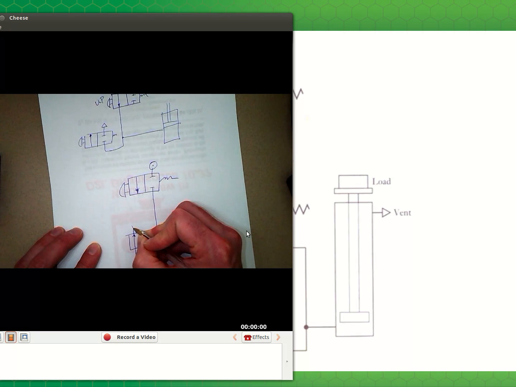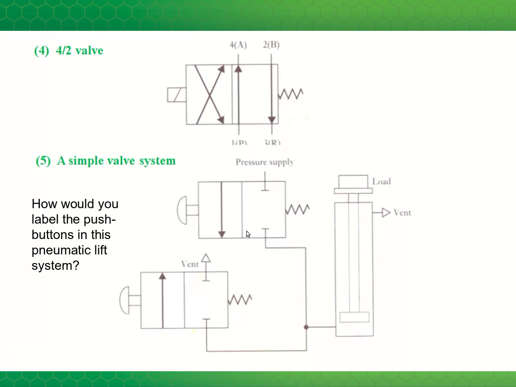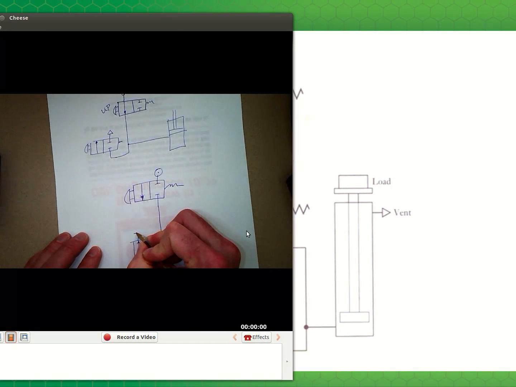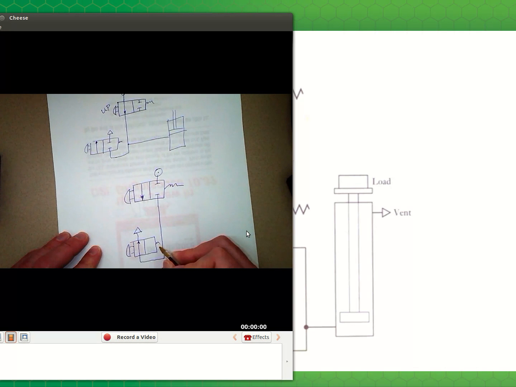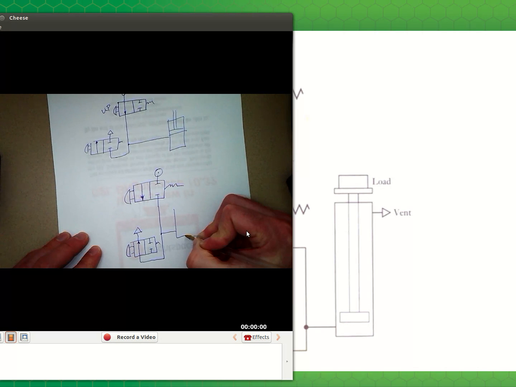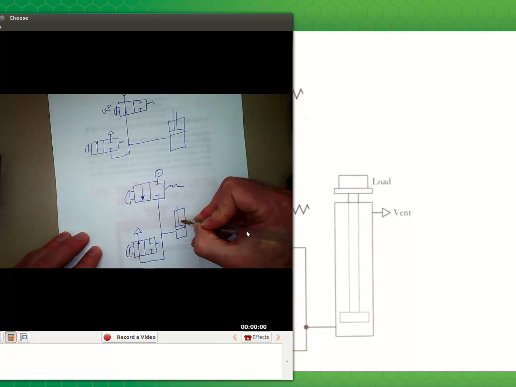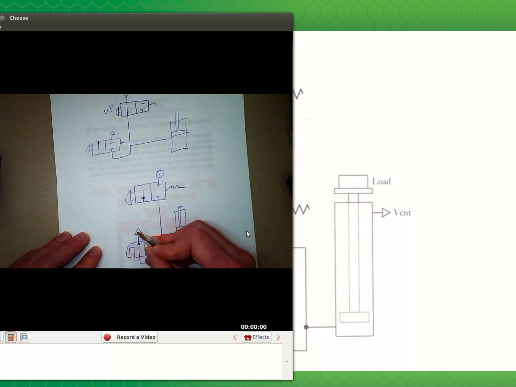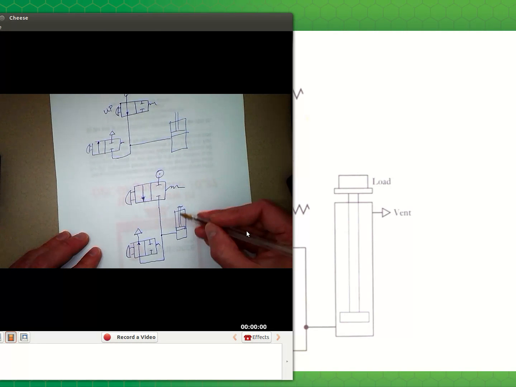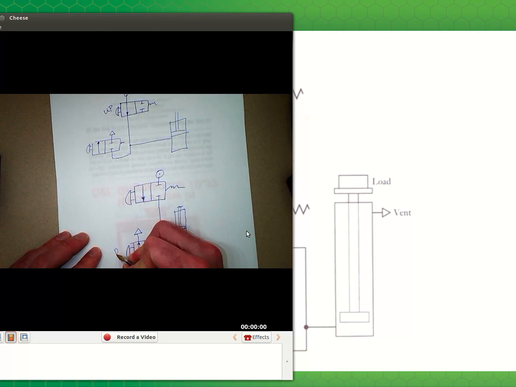So we press that button, and so that makes the ports in line with this box on the left. And that means that this bottom chamber of the cylinder is vented to the atmosphere. So if we press this button, this chamber would be vented to the atmosphere and gravity would drive the cylinder down, so we can label this the down button.